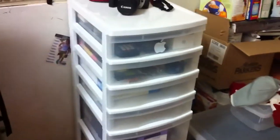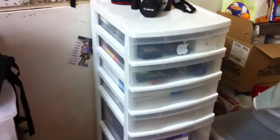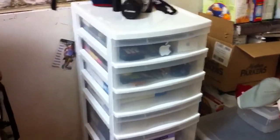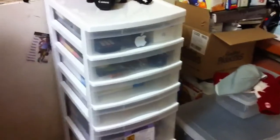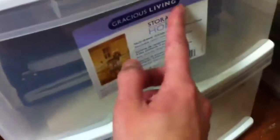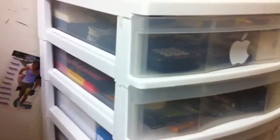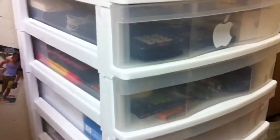So you can pick up one of these storage towers. I know there are better ones out there — you can get Ikea and stuff — but I just wanted an inexpensive one that's easy to carry around, and if something happens to it, it's not a huge loss. At $20, it's plastic so it's very lightweight. The one from Gracious Living is made in Canada, so it's pretty good quality — all the plastic is very thick and fairly strong. It does wobble a little bit, probably because it's on wheels, but overall a very strong build.